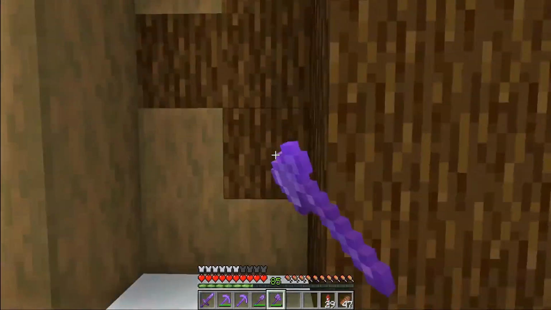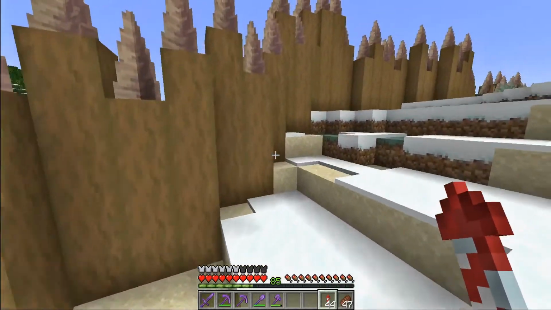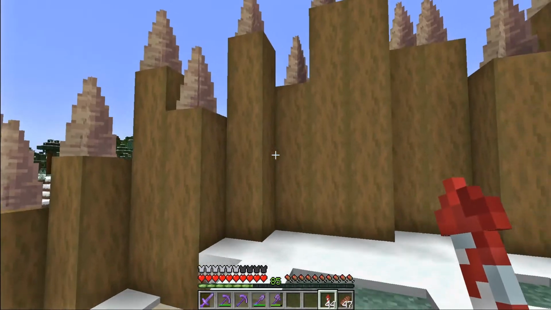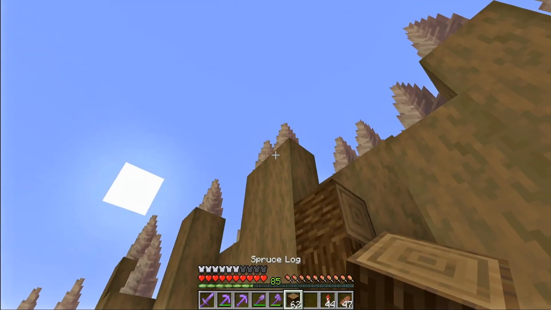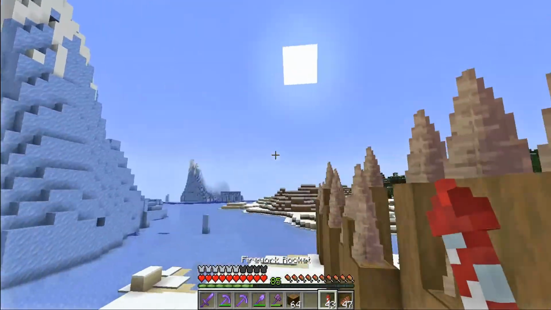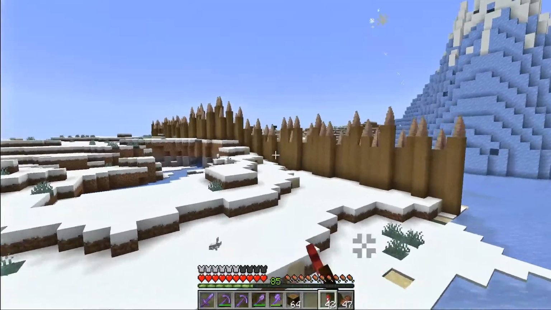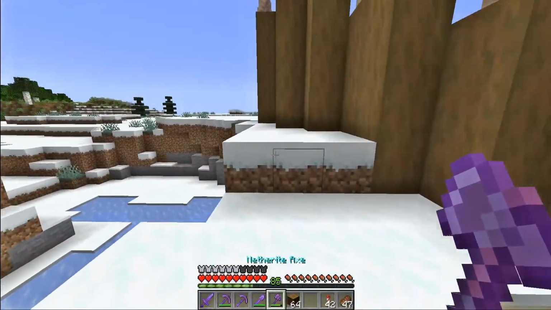Let's go stripped. Okay, what I like more about the stripped wood over the non-stripped spruce wood is the contrast is much better. It was a lot harsher when it was that against the dripstone. This is much softer. I have to check the other side to make sure there's no logs I can only see from this side. So this is, I think, better.